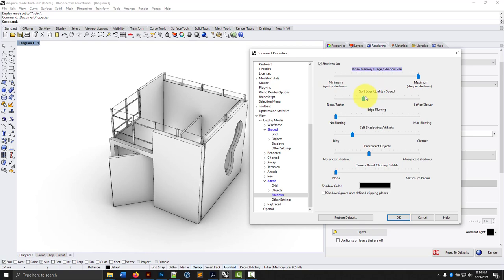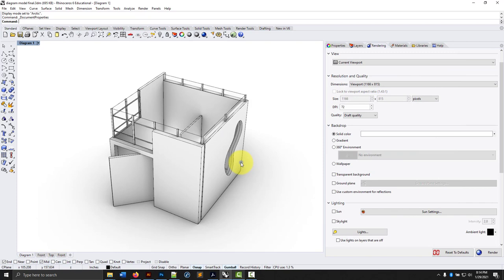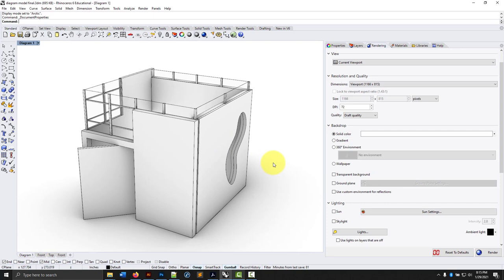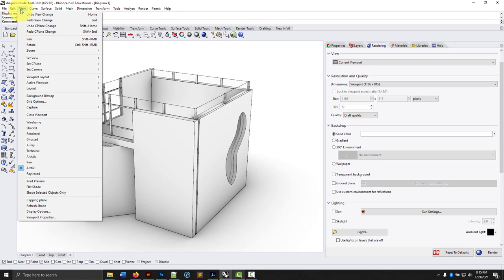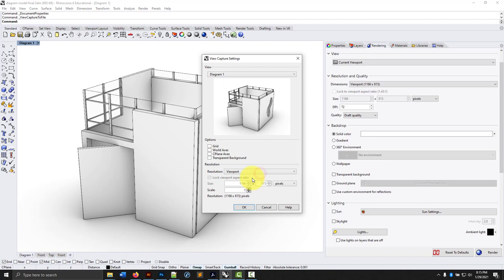If you capture that, it's going to be kind of slow updating, but that's already a pretty nice diagram image. There's no shadows or anything like that, but it's got depth to it. It's got this nice soft shading and these nice lines. To get that out, you just go to Capture, File. Here's something interesting: you can do what's in the viewport, but my viewport's not that big right now.